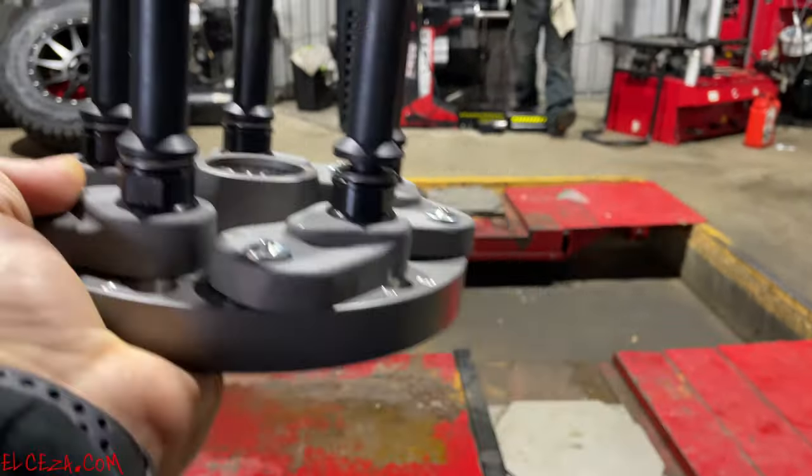The next thing that you should do, I'm going to go ahead and skip to it. You should have been taught to take a punch and a hammer and make a mark on the inside of that rotor, not where you're going to cut it, but just inside of what you're going to cut off, and then mark one of the studs. Why? So you can put it back in its spot and prevent what? Vibration. Yeah, vibration, yes. Anybody ever heard of a thing called lateral runout?